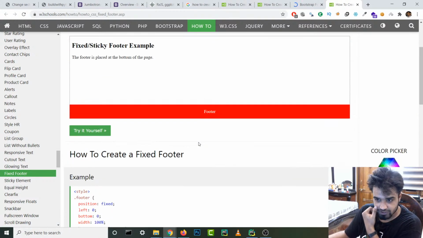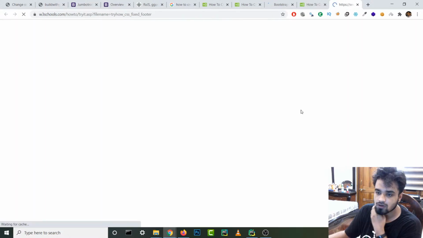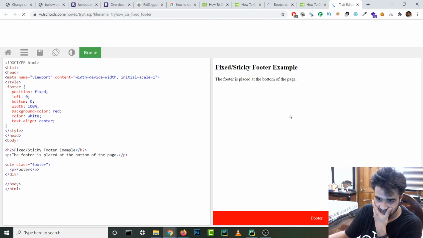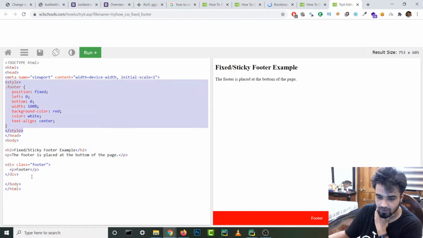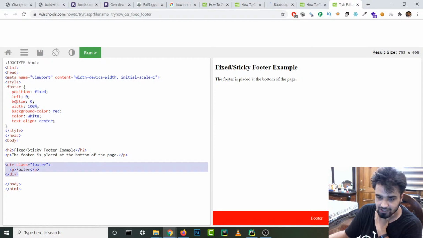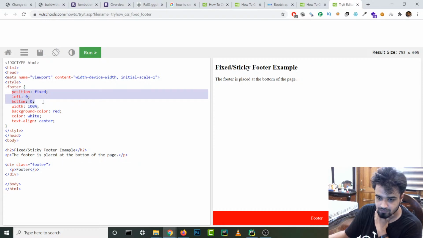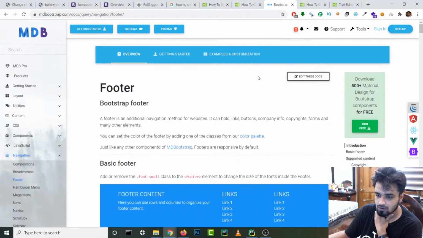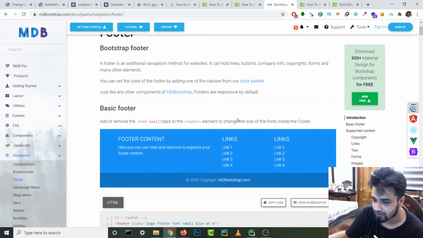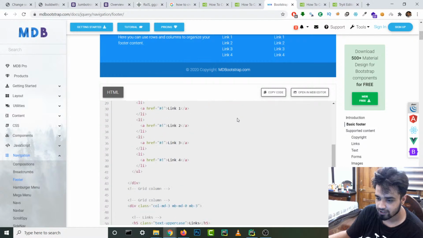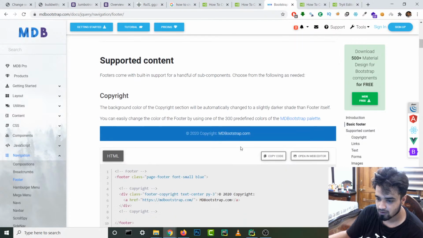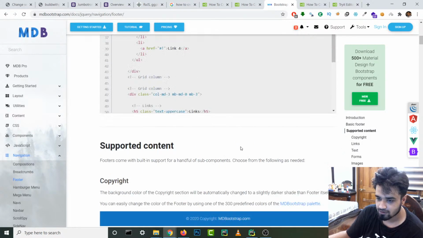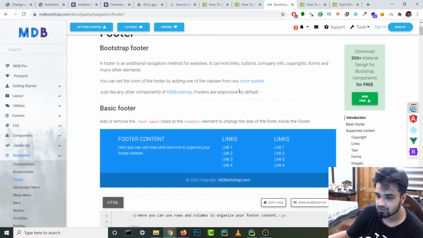So we have some CSS also over here. Let's see. So we have some styles. We have a footer class. So how are they attaching it to the bottom? By using these things, right? Man, this actually looks pretty good, not gonna lie. We yoink it. I feel bad yoinking it, but it looks pretty good. We can just yoink it.